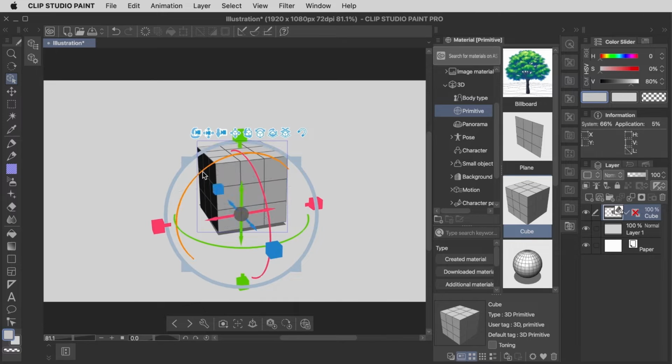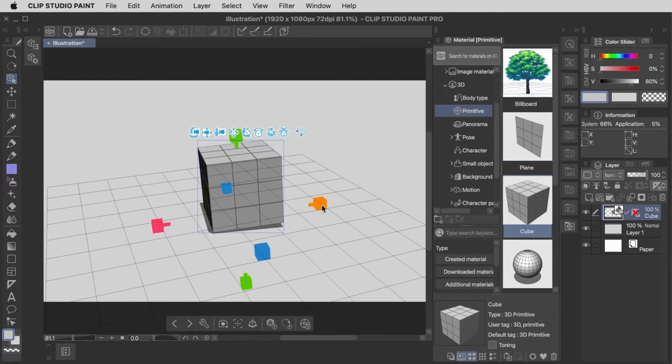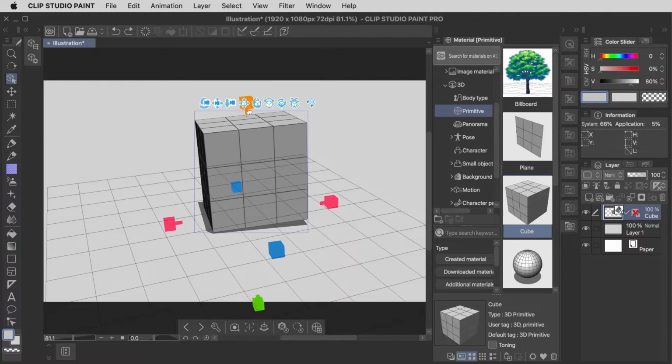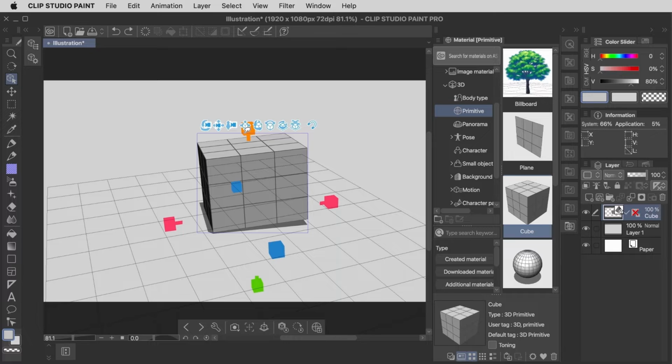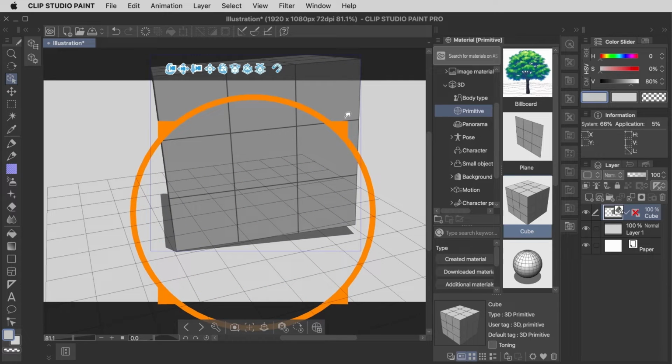Similarly, we can rotate the object by clicking and dragging on one of those rotational arcs. These square tabs along the outside will let us resize our object in that direction. And again, we just click and drag to change the object dimensions along any side of it with these tabs. And if you need to resize the entire object uniformly, you can use that gray ring along the outside to do that.